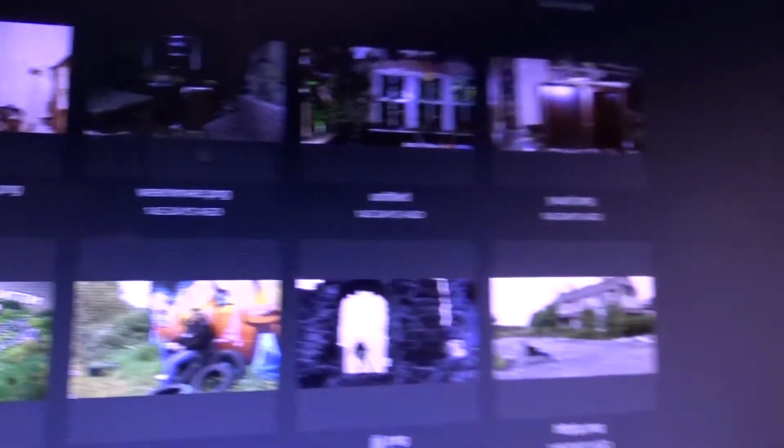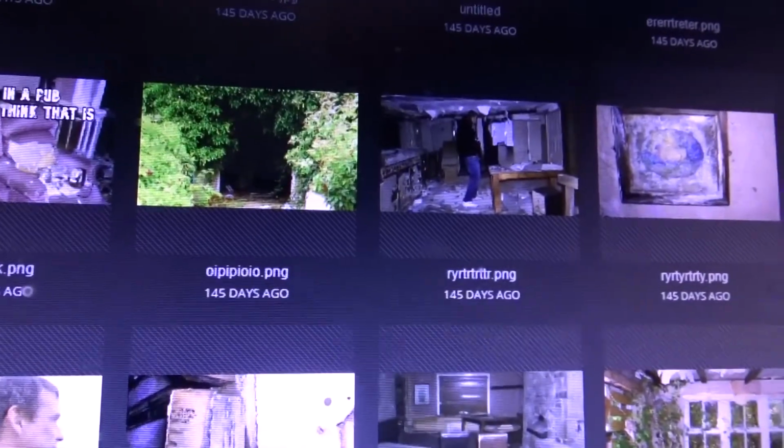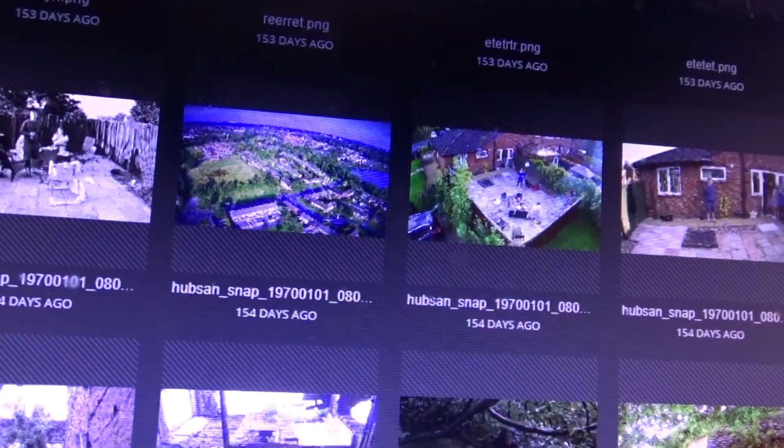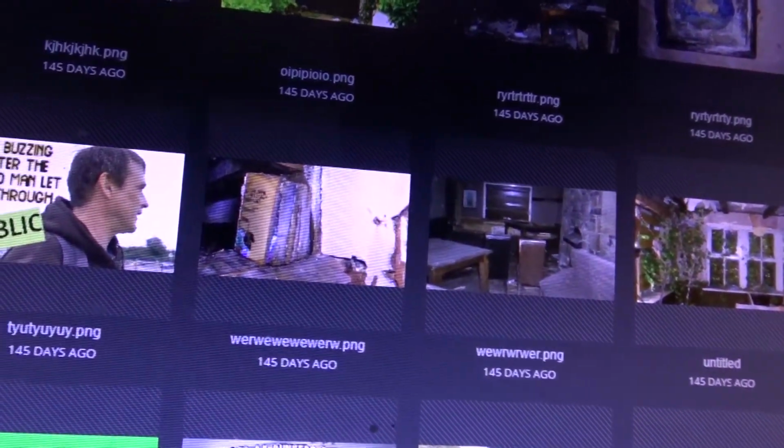I've got them, but from the Western Camp one there, I haven't got any footage from that. So I'll just put photos in and put some nice music underneath for you. It'll speed it up a little bit. But I'm very, very, very nearly at the end. I'll show you very quickly. Let me edit that.